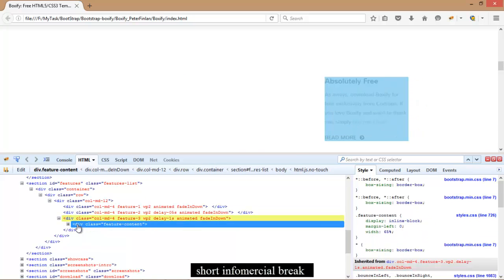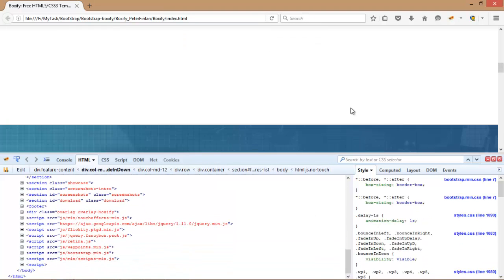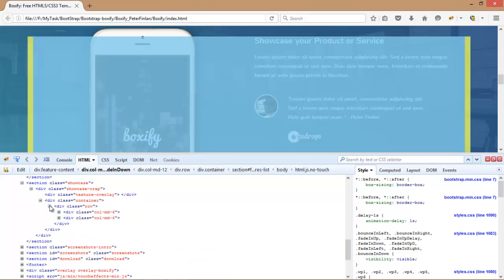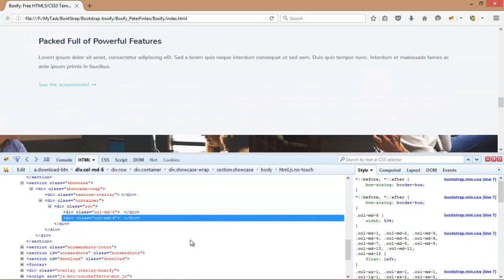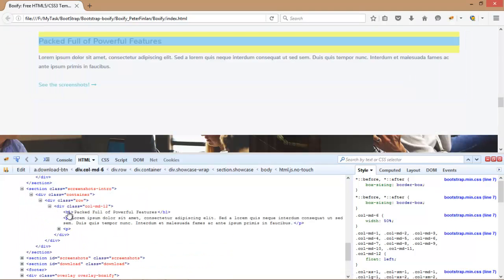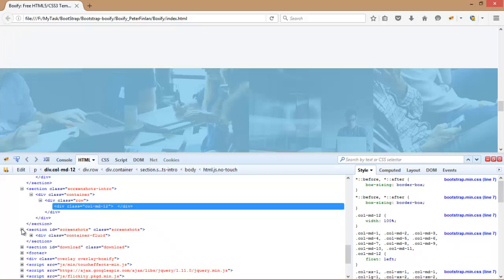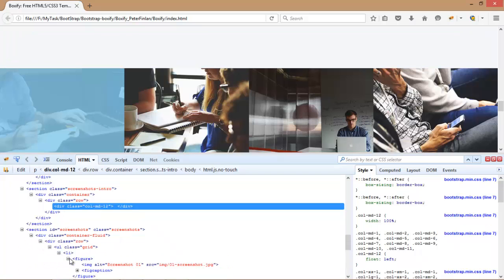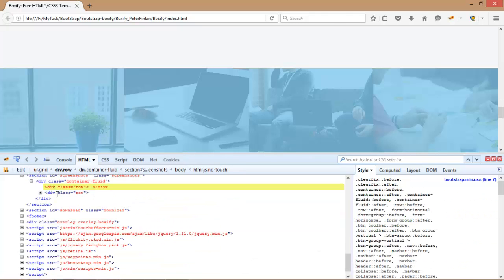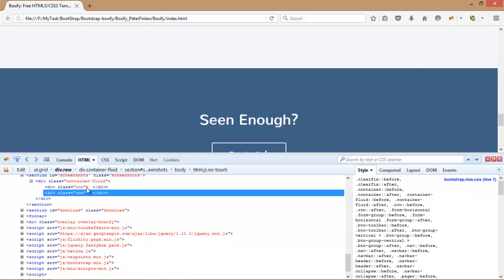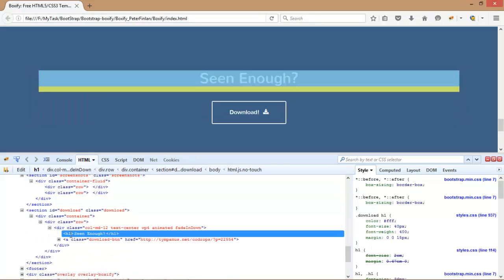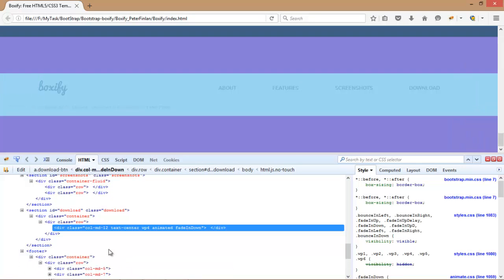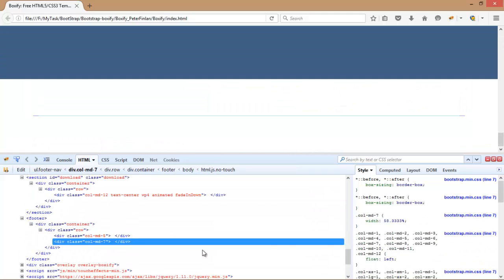So with that short infomercial break, let me continue doing it. Now we are left with only the container and no trace of contents in it whatsoever.